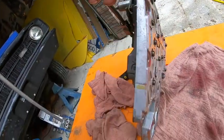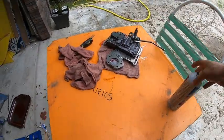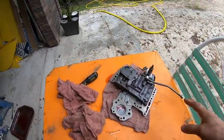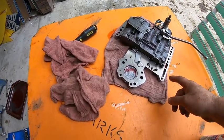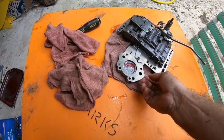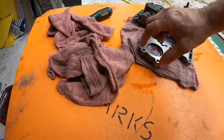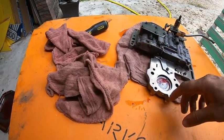The bottom of it still has a little bit of oil in it, so I got a can of brake clean. Always good to be clean. So next part is to pop this valve body apart. This bottom piece, that's the way it basically sits in the car.